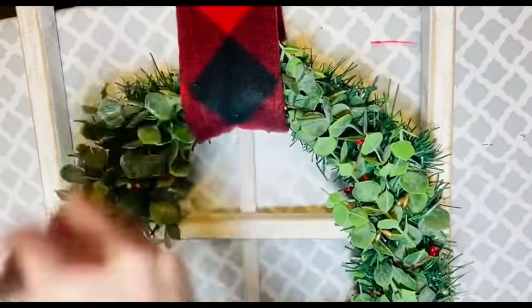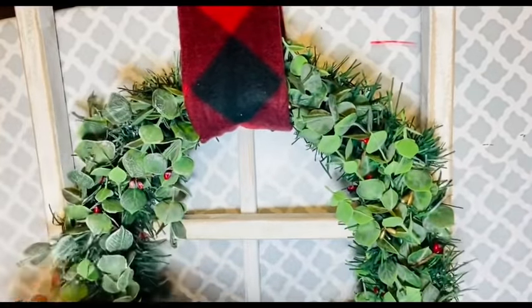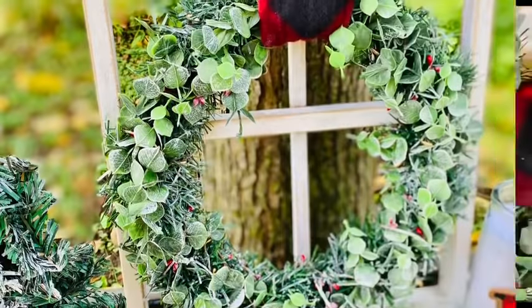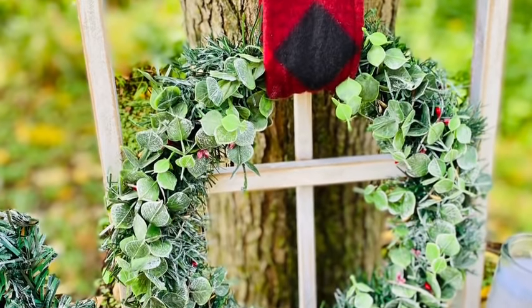Now, I decided I wanted to put the little white paint on it just to give it that snowy look. And it really turns out really, really cute. Y'all check this out. I love it. It's so simple, but I love it.